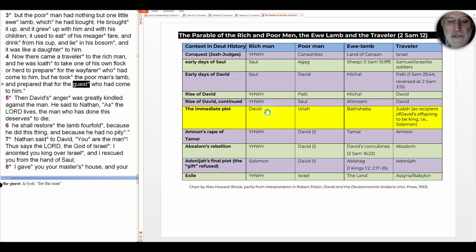And Paulson notes this as the central metaphor of the entire Deuteronomistic history, but he doesn't play it out this way as I do here. So with that in mind, next time we're going to hear how David and Nathan respond to this, not necessarily following the story exactly, but allowing it to sit there and be played out as we see here throughout the rest of the history. See you next time for that.